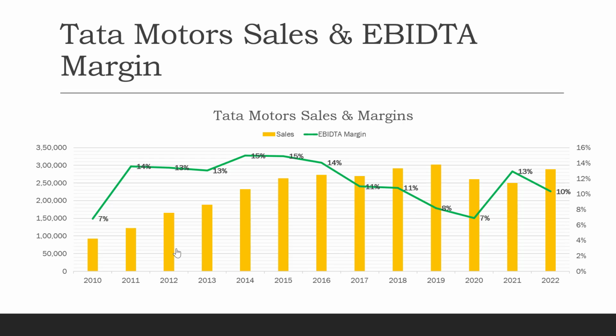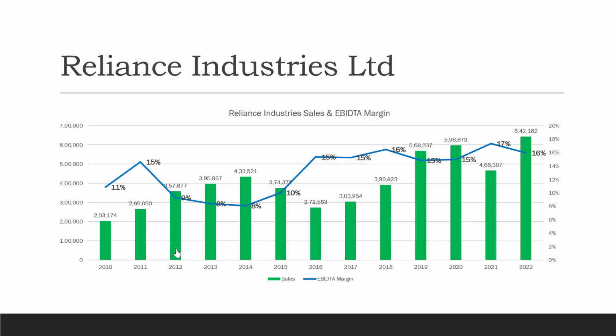Even if you look at the share price chart, you'll find that the share prices were going up, then they go down, and now they're going up again. We'll see that in a moment. Let's look at Reliance. How is Reliance doing? Now it is 16. And look at its revenue. How much revenue was it doing in 2010? 2 lakh, 3,000. So 2021 was a pandemic year. Their profits were affected because of corona. And now it's going up again.